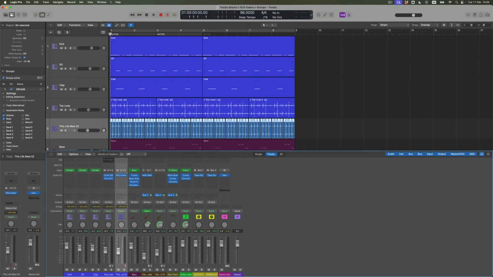So in other words, as I drop these down, all of them are going to move, but rather than moving to the same value, of course, they're going to maintain the relative relationship. So the great thing is that the drum mix will sound consistent. It's just all getting louder or quieter, depending on how I move any of these faders.